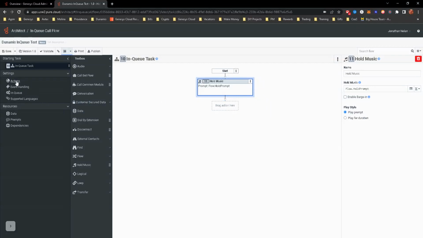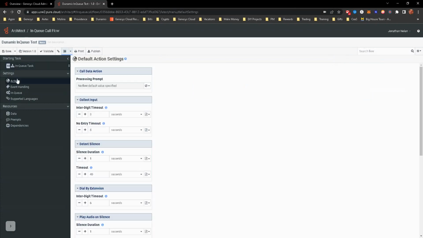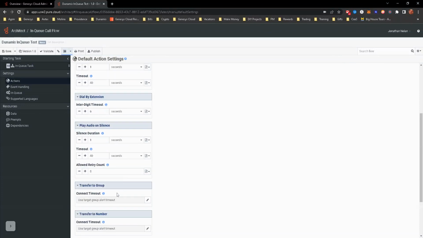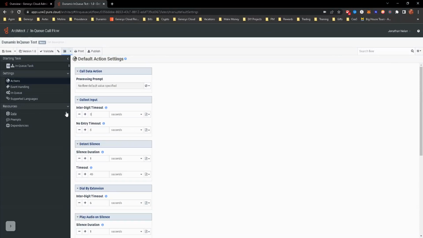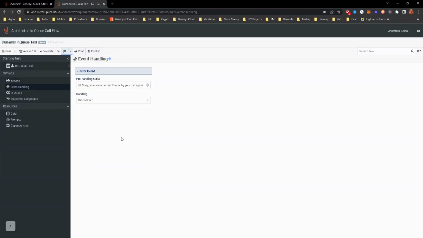So just before we begin, though, there are settings on the left-hand side here. When we get into creating the call flows, much of this looks exactly the same. I'm going to keep this very simple. We are only going to do plain messages and then circling around and playing the prompt again. So actions, this is just those typical timeout actions or silence actions, any kind of dial by extension or whatever, that's where that is. Event handling, we'll find out in later hands-on episodes what this is all about, so I'm not too worried about that right now.